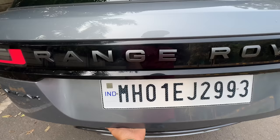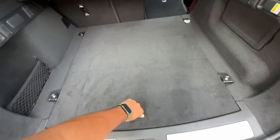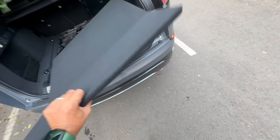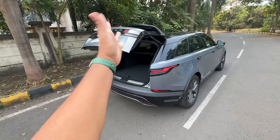If I put my hand, yes it drops, makes the sound and then goes back up. They could have given a better parcel shelf for sure. Let me remove this — that is the spare wheel of this car. Full size spare wheel with an alloy — amazing. Land Rover does it for all its cars, the Range Rovers specifically. There's a jack, a rope, a tool kit and all that, and this is so light I can actually operate it with one hand.